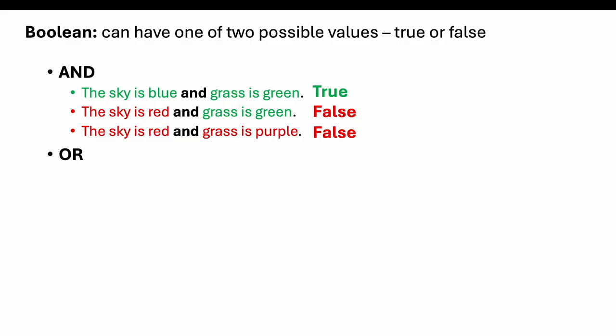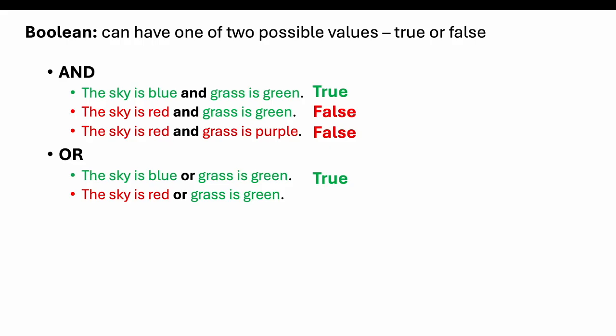And let's go through these statements again, but replace that AND with an OR. So if we were to say the sky is blue or grass is green, I think we would agree that's true because both those statements are true. If I were to say the sky is red or grass is green, well, the sky is not red, but that's fine because the OR implies that only one of those needs to be true, and grass is green, so therefore that statement is also true. And then finally, if I were to say the sky is red or grass is purple, neither of those is true, so this overall statement is going to be false. So with the OR operator, if at least one of the statements is true, so it could be one or more, then the overall statement is true, but if they're all false, then the overall statement will be false.